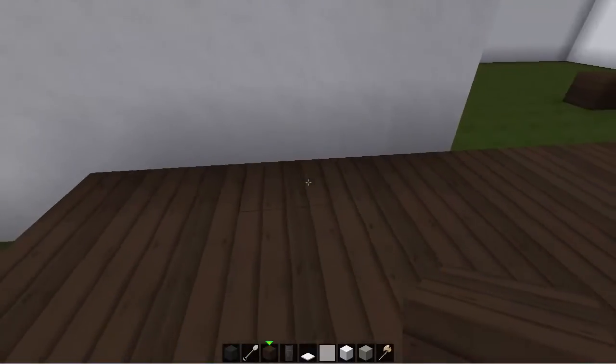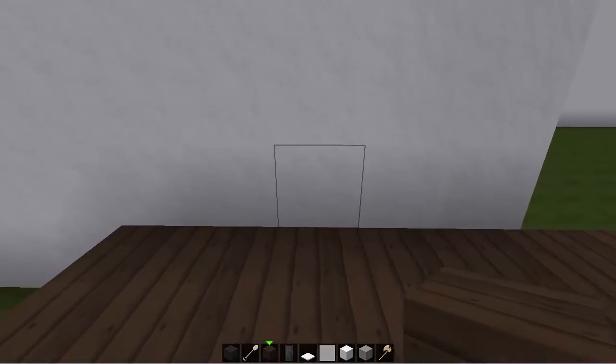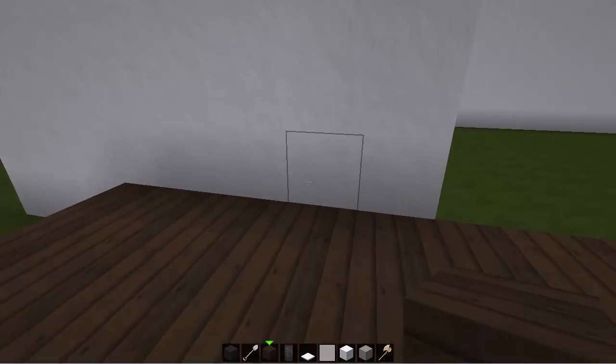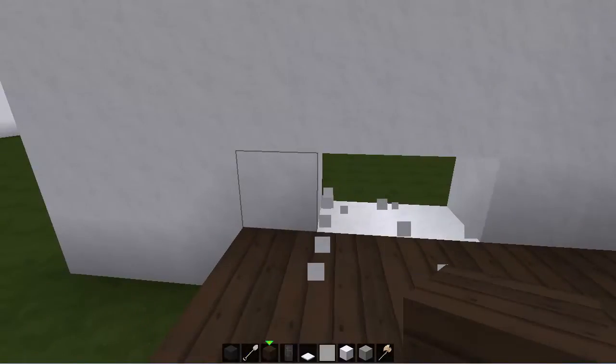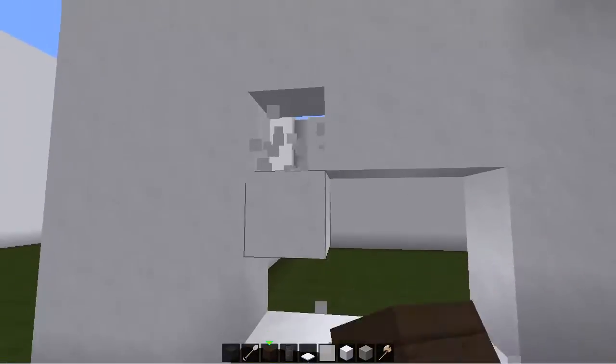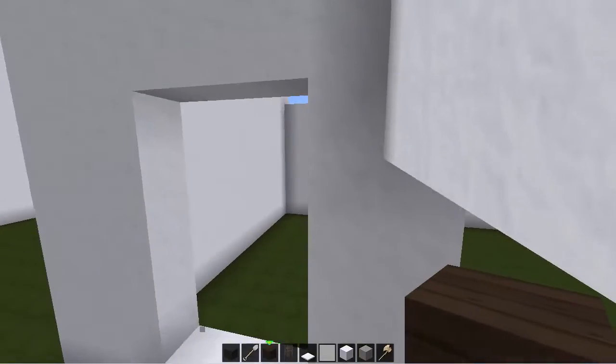1, 2, 3, 4, foomf. Like that. So we can then leave a little gap here of 2 and go 1, 2, 3. Just like that. Punch another little hole through there. Right.